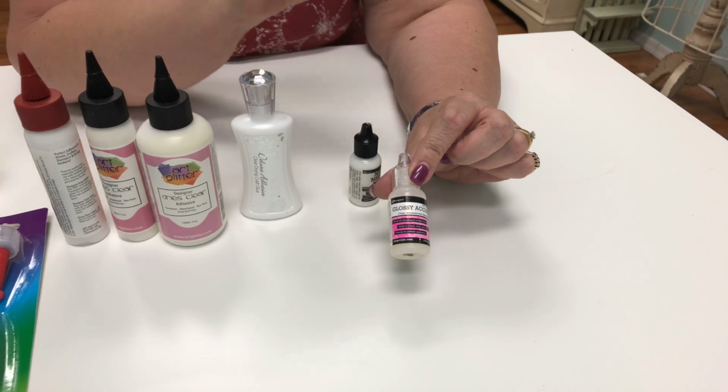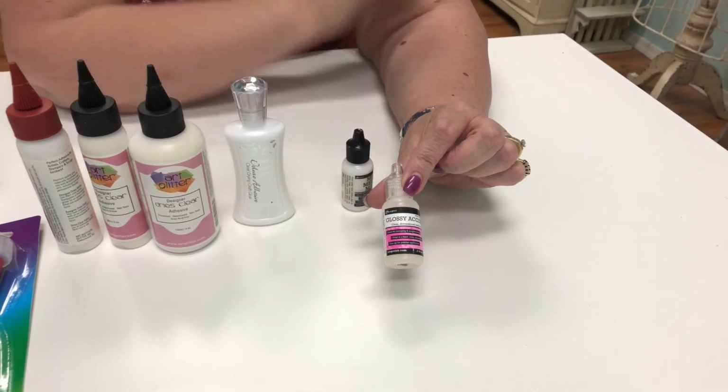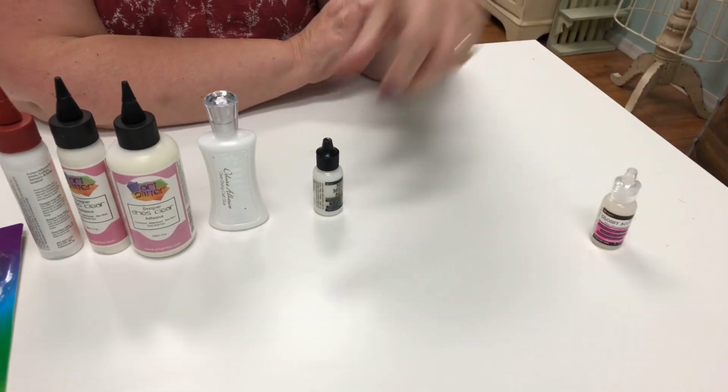It'll go through the buttonholes and then kind of round over the top of the buttonholes, and then it holds that button onto your project a little better. So that's one reason why I would use Glossy Accents.